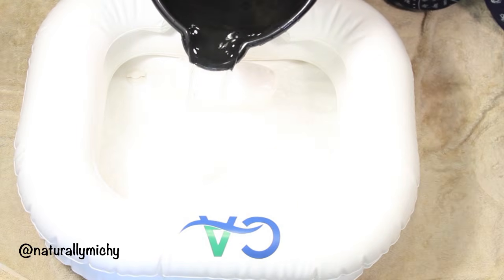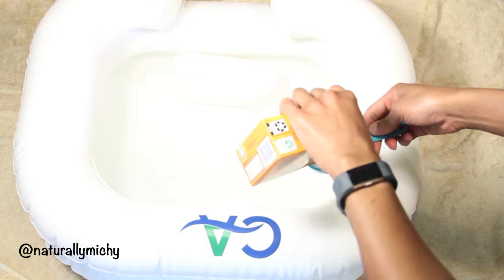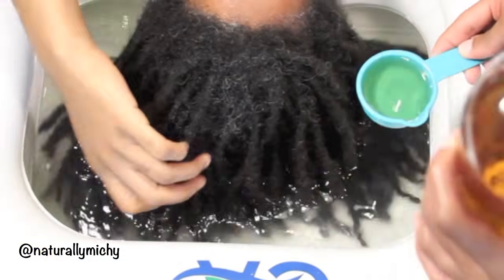For the second round, we are still using warm water, but this time we're going to add the lemon juice and the baking soda in prior to me getting in. I'm only going to sit this time for about 15 minutes, and then we'll shampoo this hair until it's squeaky clean.